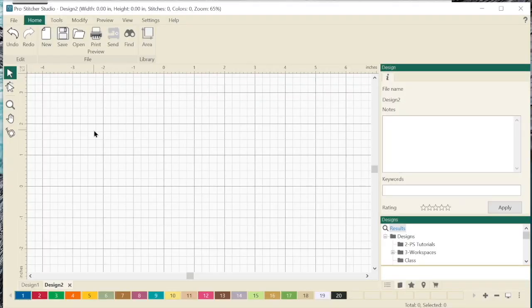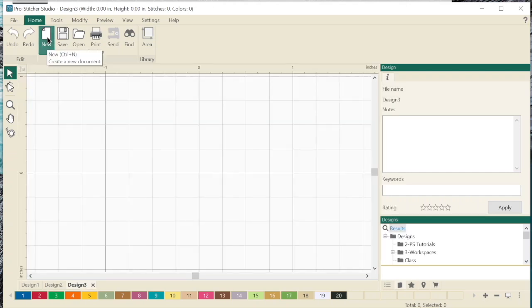All right, everyone, we are back in Pro Stitcher Designer, or Pro Stitcher Studio, the Designer program. I just deleted everything that was there last week, and so I'm going to start a new screen. So I'm going to come up here. I'm on my home tab, and I'm going to click new. I realized I was recording the wrong way last time, so now when I hover over something, you can see Control N is going to be my hotkey. Right here, Control S. Over here, my hotkeys are Q and E, Z for zoom. So that's what I was talking about in the last video, how you can hover over and see what those things are going to do. So I'm going to hit new.